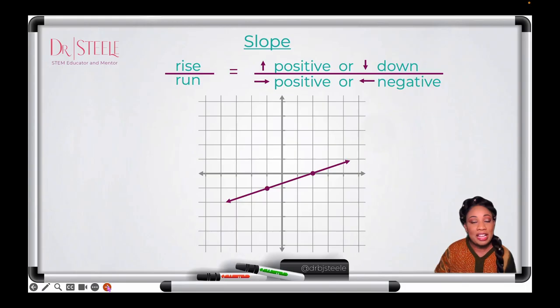Okay, so here we have our line, and here we've already picked out 2 points. So the first thing again I'm going to do is the rise. So I'm going to go from this point, and then I'm thinking about this point. So when I rise, I go up 1, and then I go over 1, 2, 3. So again, I went up 1, so that's positive, and I went to the right, so that's also positive. So my slope is 1/3. Not too bad, not too bad.